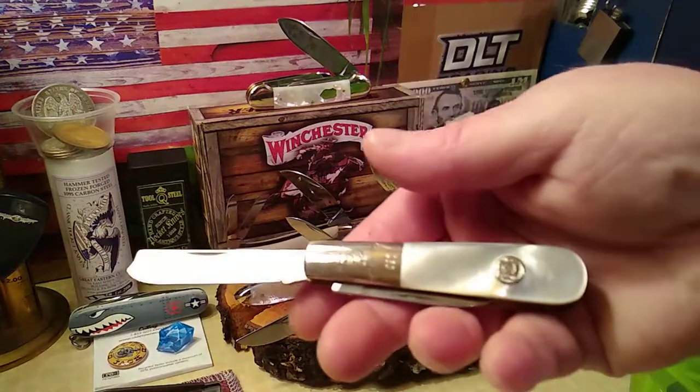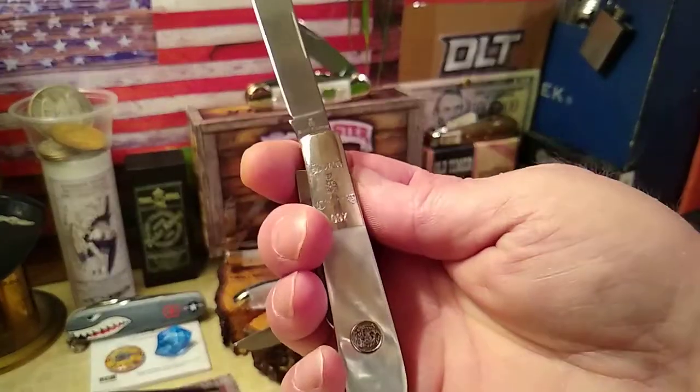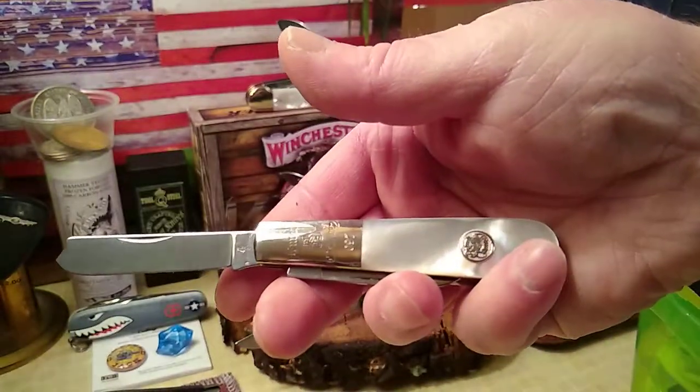But anyway, there you have it. Burnt Chimney. $60. Gaudy cool.